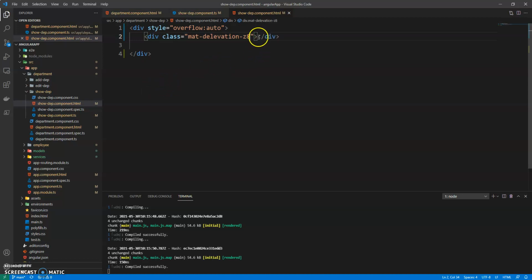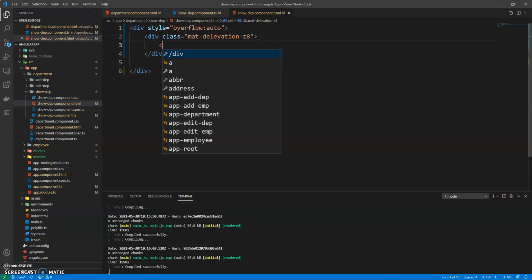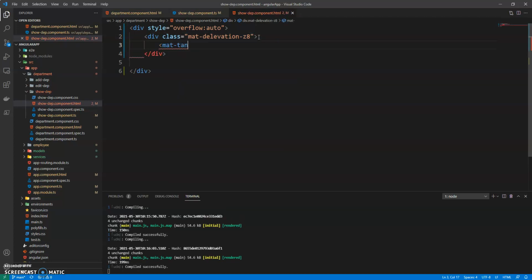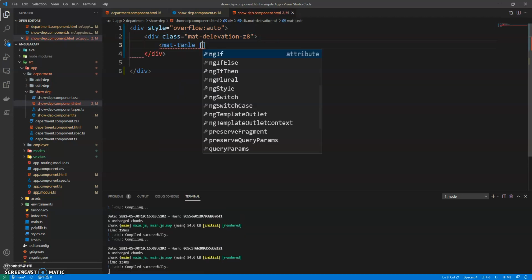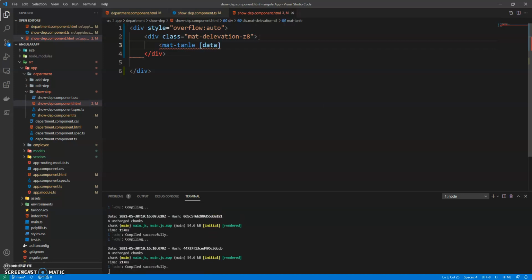Under this div, I'll say mat table, and dataSource, and then listData.